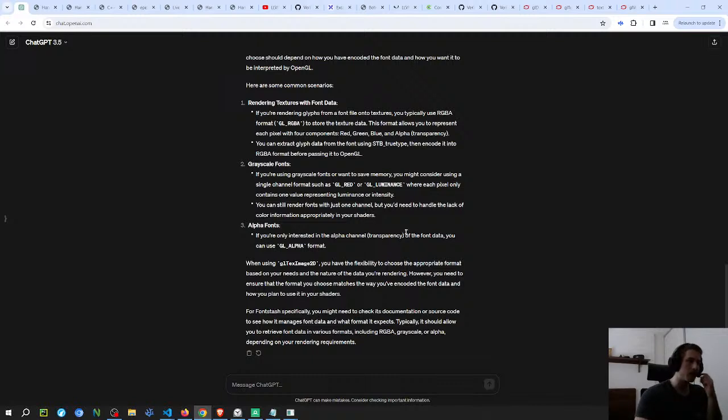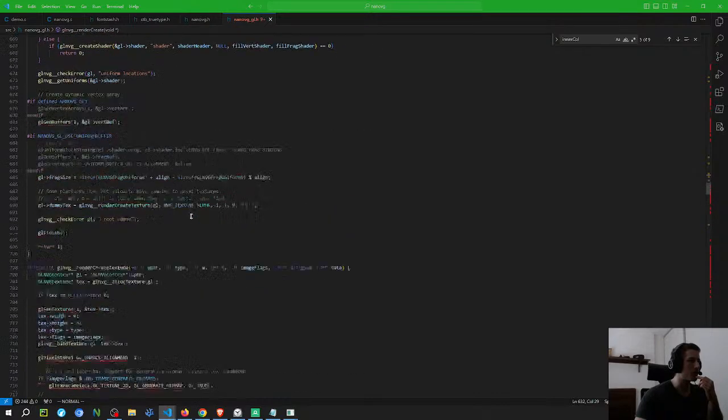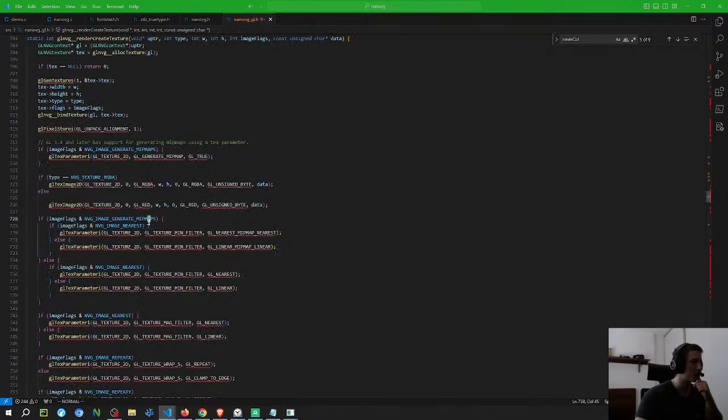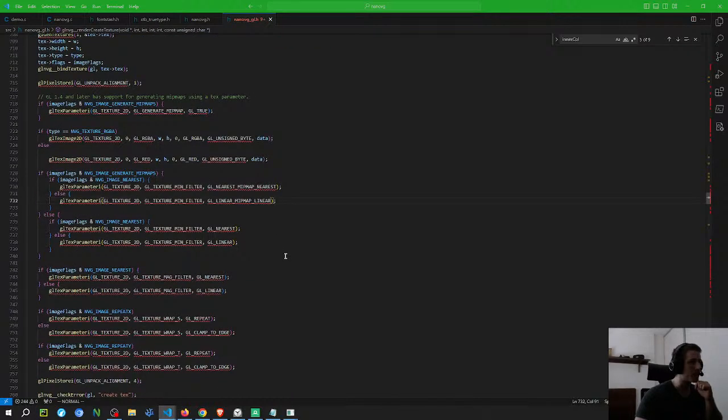So I guess an easy way is just to test different fonts there. So two easy things: add these parameters here to see if it changes the quality, and also test different fonts.